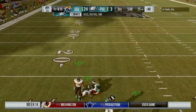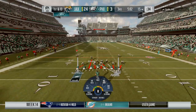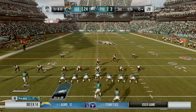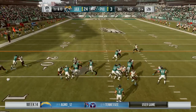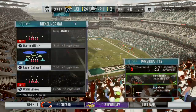He's got his tight end on the corner route. It's complete. That'll go for a gain of 13, helping big time to get away from that end zone. First down. An ex-teammate used to tell me all the time, I hate experienced quarterbacks because no matter what, you really can't hide what you're doing. And I think that right there, he knew right away where the blitz was coming from, where his primary guy was going to be, and he ended up going to a secondary target for a nice gain.